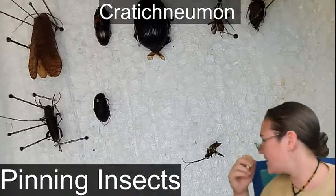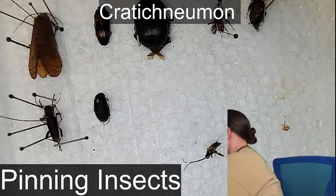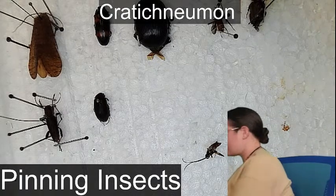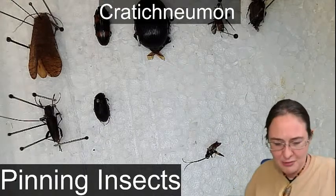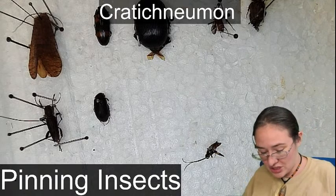I do want a smaller pin for this specimen because it is a pretty small specimen, so a size 2 pin is going to be kind of huge.